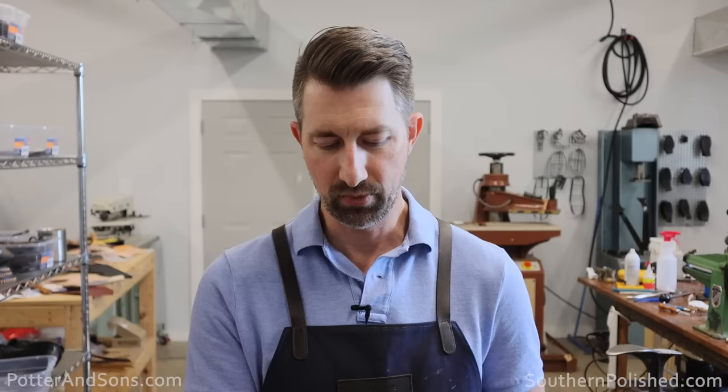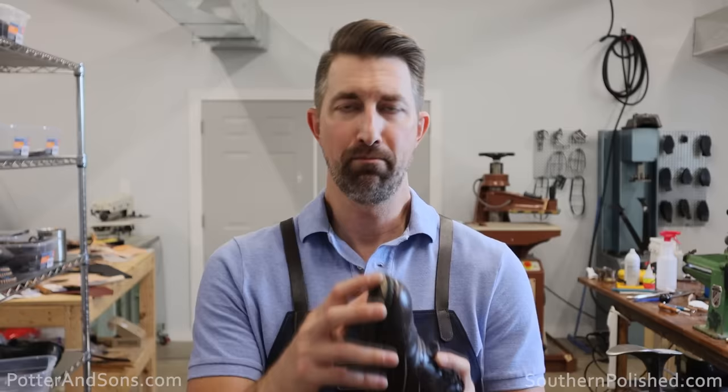So again, make sure you're having your toe taps put on, preferably when you first get the shoe, or just know going into it that the shoe cobbler may charge a little bit extra to build that toe piece up before he puts on the toe tap.